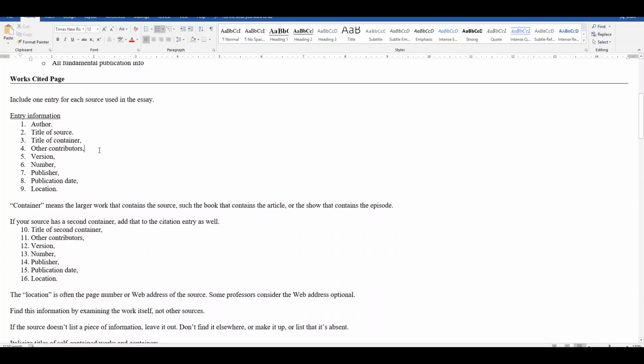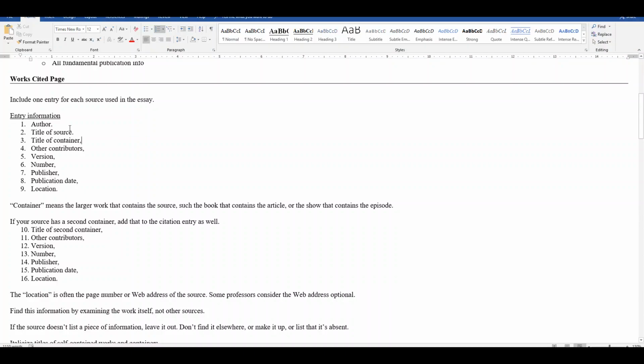Other contributors to the source, whatever version and number is associated with the source you have, who published it or who's the publisher, when that publication date happened, and what the location is where you found that source. So most sources have an author who claims it, and that's going to be your primary piece of information that you'll use later in your in-text citation.